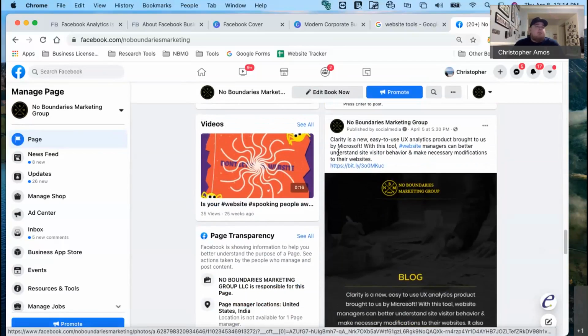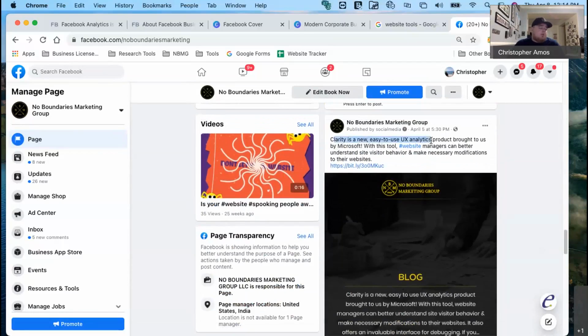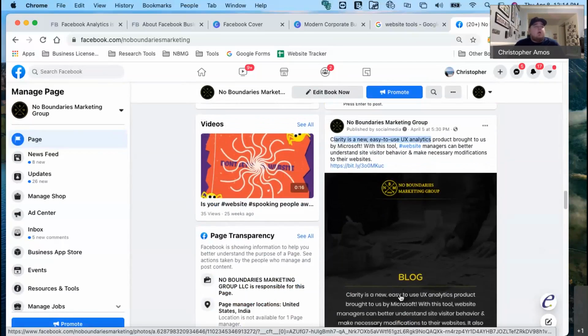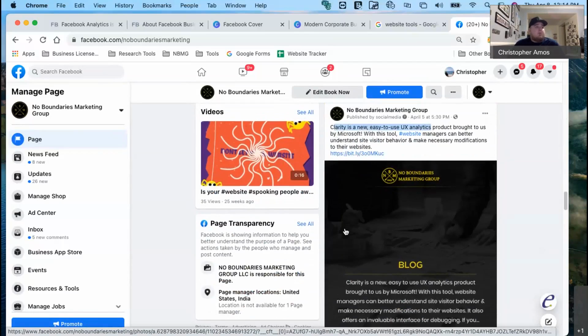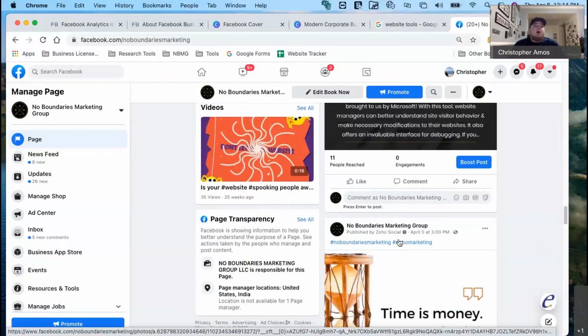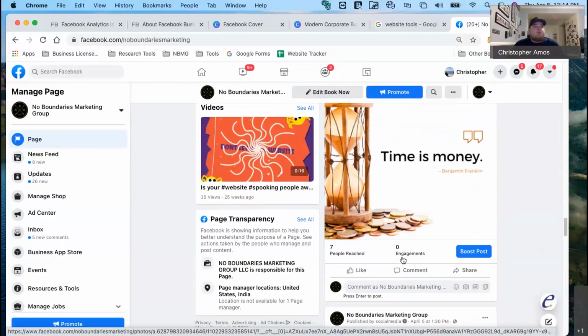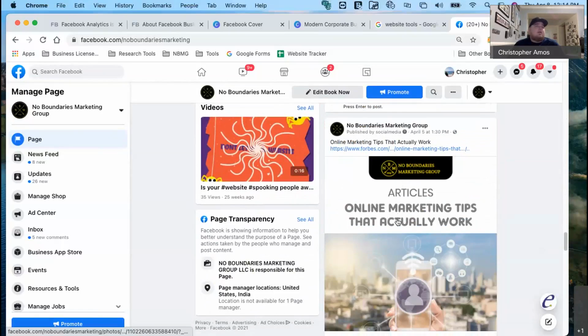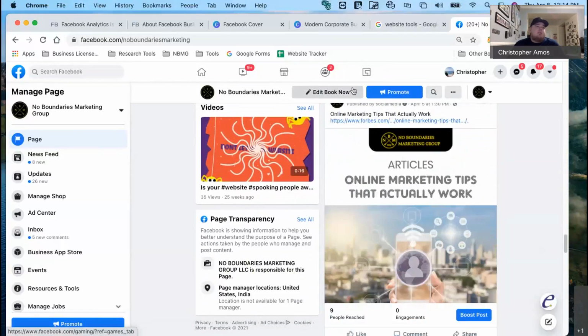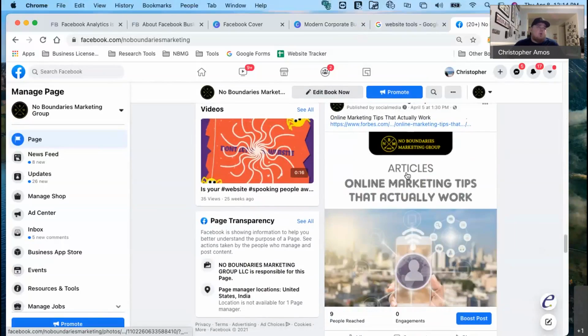Hey, do this. Like, again, UX, user experience is a really, really big one. We did a blog on user experience recently, which I think was awesome. So again, this will link back to our website, generate some traffic to the website, so on and so forth. Fun quotes, Benjamin Franklin here, articles, like I said, there's a variety. This links to Forbes. So what I'm trying to showcase, and it doesn't matter what platform you're on, is engaging posts and creating this type of environment where people are actually looking at what you do.